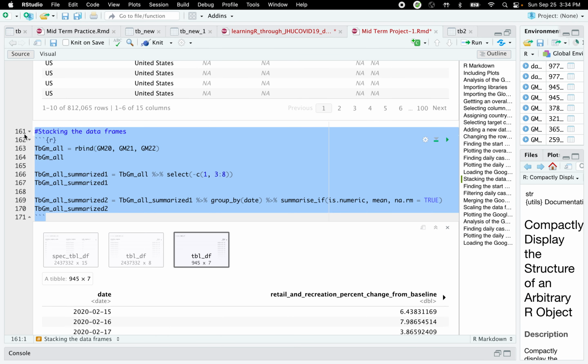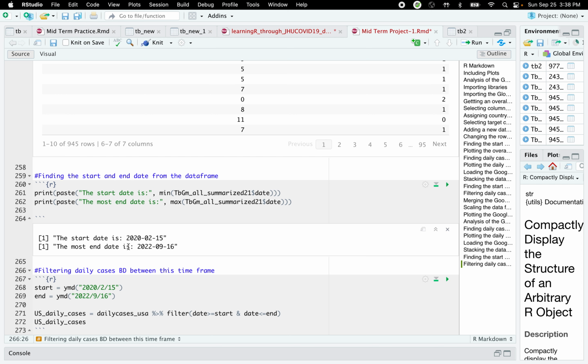So I will just copy this code from here, and I will try to find out the daily cases of Bangladesh in that expected date interval. So daily cases of USA, it started with 2022 15 and it ended with 2029 16.